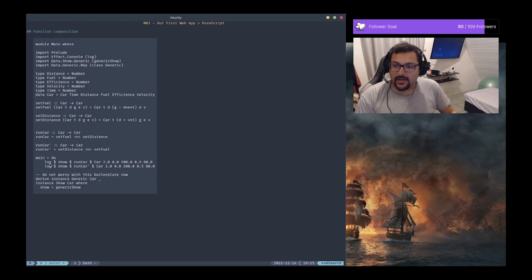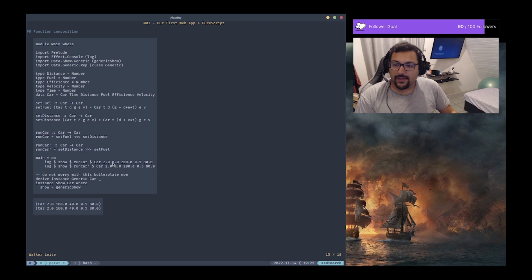So main here is logging two things. We have a first car and a second car, with their values. What is inside of this car? The first value is time, and you can see time is a number. In both cases we have time with 2.